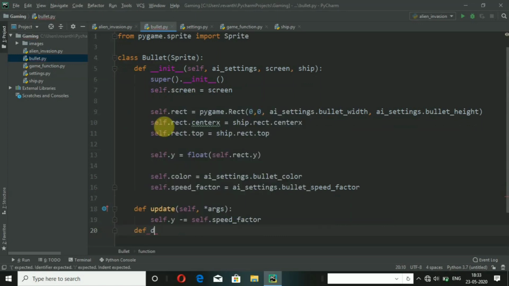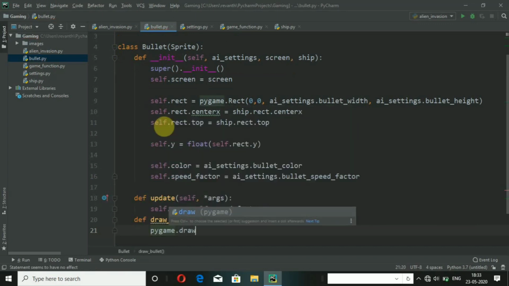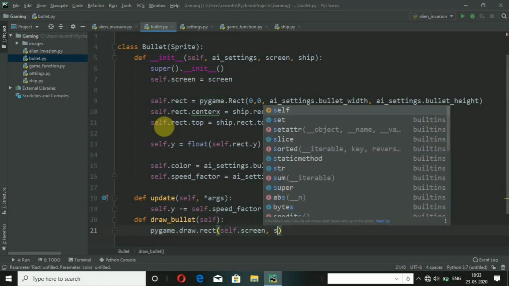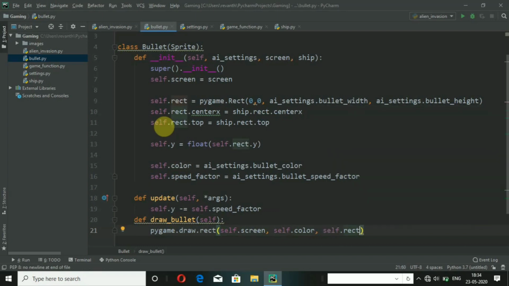Now for drawing the bullet, I am going to use the draw bullet function. Here you see pygame.draw, in the form of a rectangle. So here I introduce the color, and where it should be drawn. Here we finished the bullet.py file.